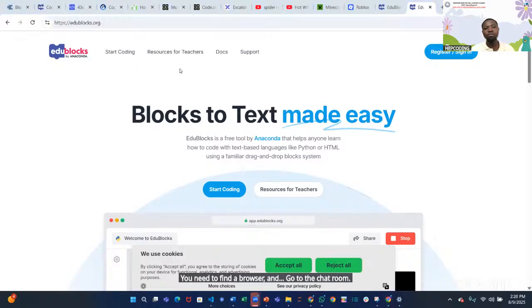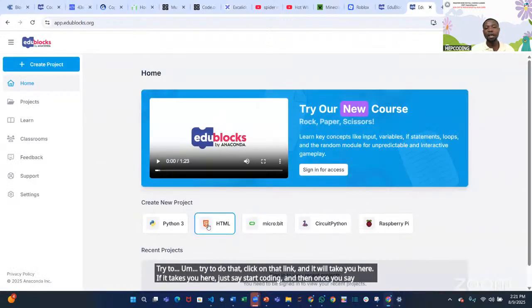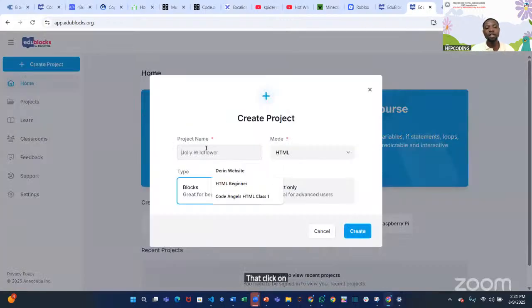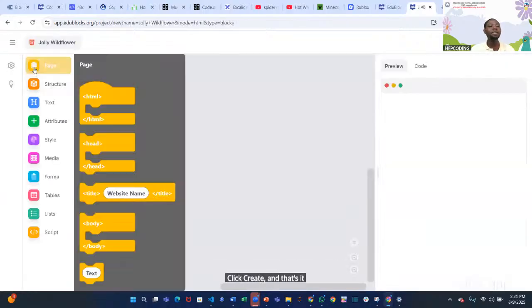Go to the chat room, and in the chat room, click on that link and it will take you here. If it takes you here, just say start coding. And then once you say start coding, click on HTML, give it a different name, any name you like, say Wale website, whatever. Make sure you're on HTML, click create, and that's it. And then you can start creating.